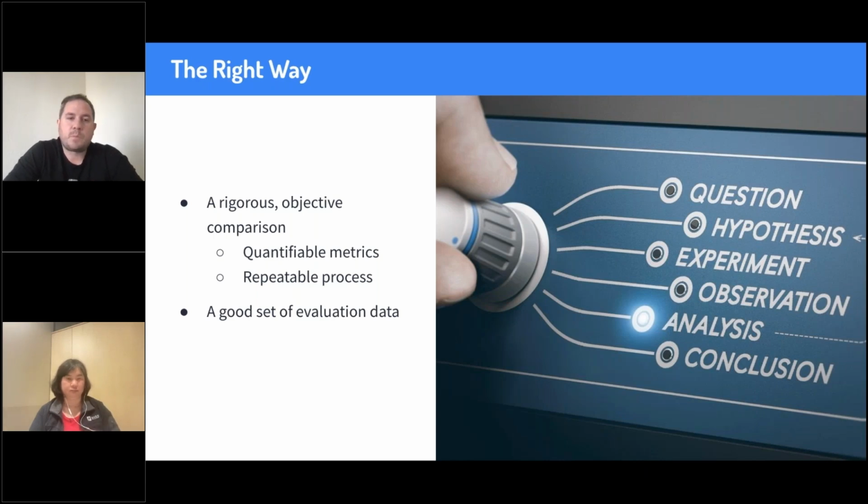So is this a time-consuming process? Yes. Is this going to be more expensive? Potentially upfront, but in the long term, you definitely will save time and money. It's a lot like building a foundation of a house. You don't really want to cut corners. Investing in this approach not only delivers quantifiable and trustworthy results that answers your questions now, but it lays the groundwork to maximize your investment down the road.